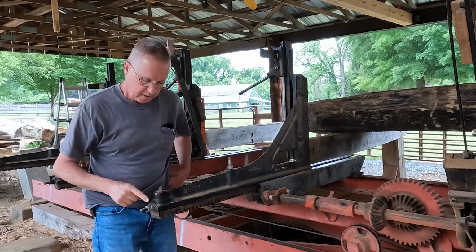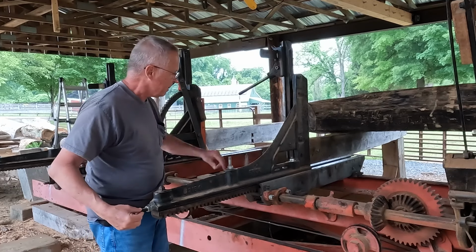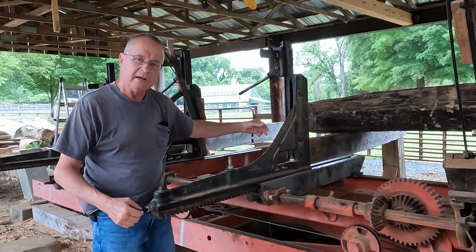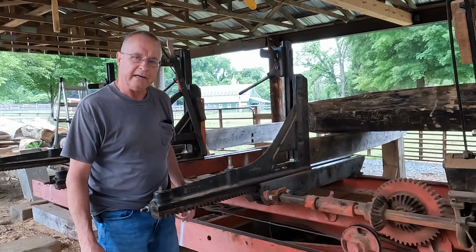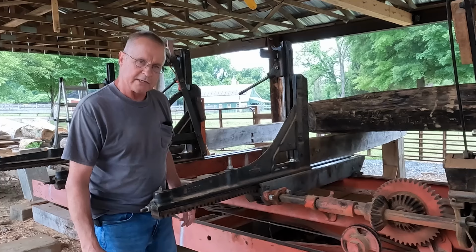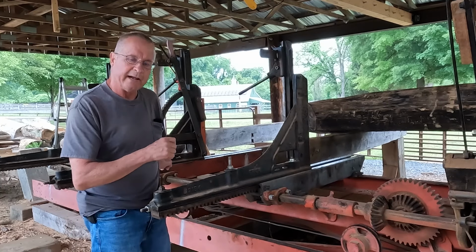How'd that happen? They're double bolted, we tighten them down. So what happens, these bolts here adjust how far out the knee comes. And this is how you line up all the knees. The knees have got to be perfectly in line, otherwise you're going to be cutting crooked wood. So what we ended up doing is we put a string line on the first one and the last one.